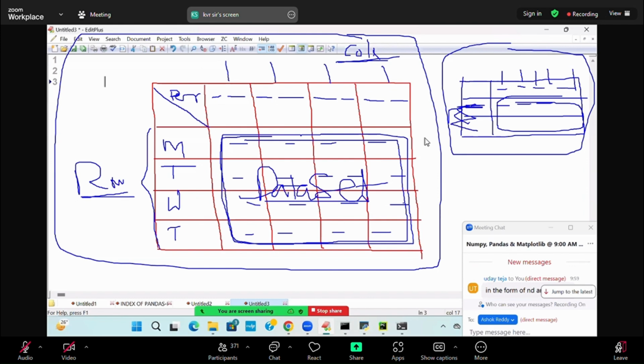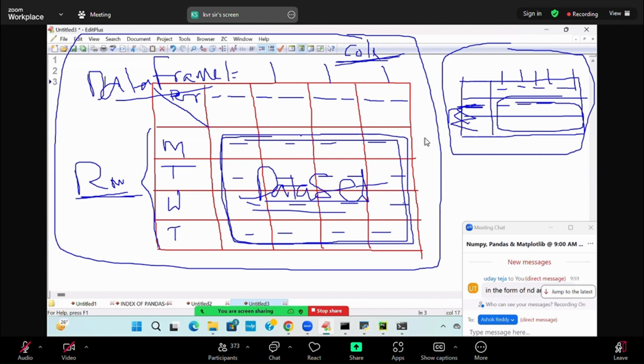For analysis, I want to do it. Such a type of data which is having rows and columns, and then what? A data set is called what? Data frame. Tell me, what is the data frame? What is the data frame equal to? Columns, rows, and a data set. That is known as what? Data frame. Are you able to follow?